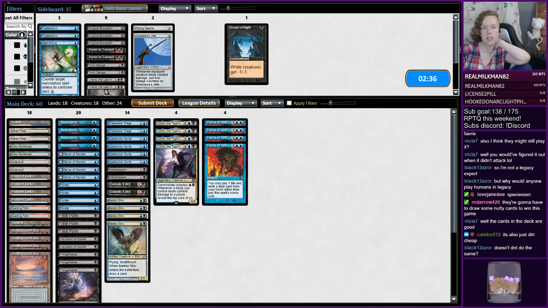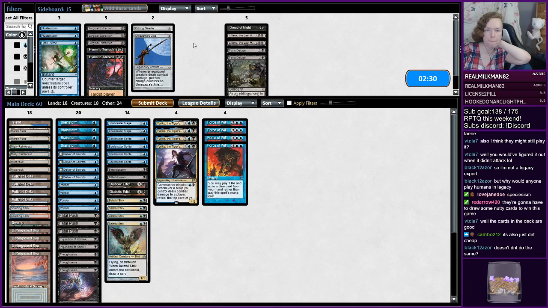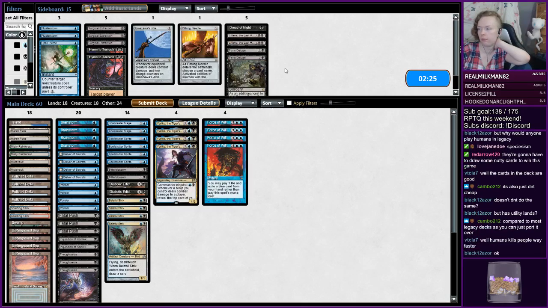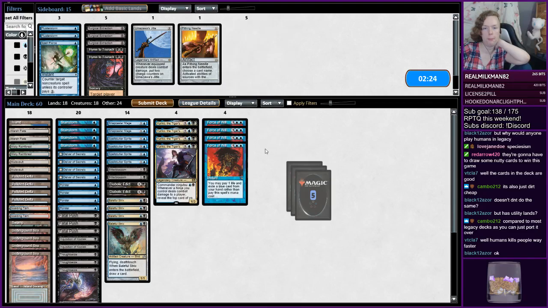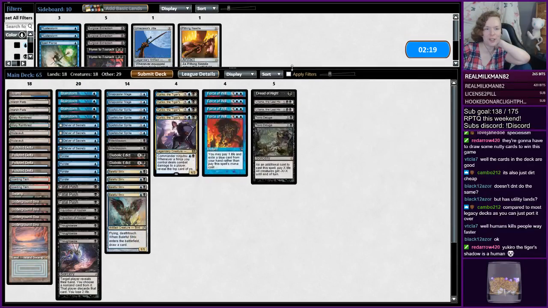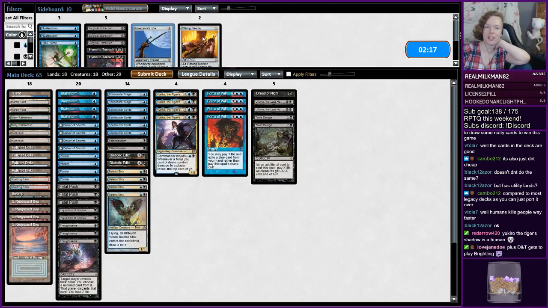Doesn't DNT? Yeah, DNT is just dramatically better. You are correct. I am not arguing with you on that one. But people seem to like Humans for some reason. Probably because it's cute. Humans kills people way faster. DNT is actually good though. Jitte's kinda good, except Reflect Mage. And like once we start attacking, I feel like we're winning.